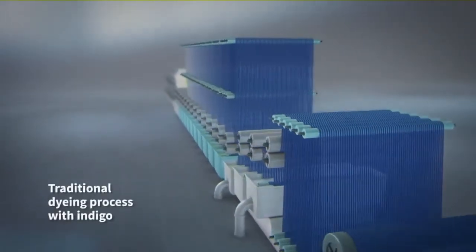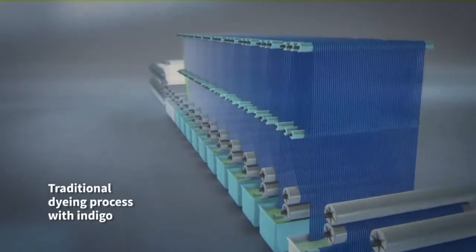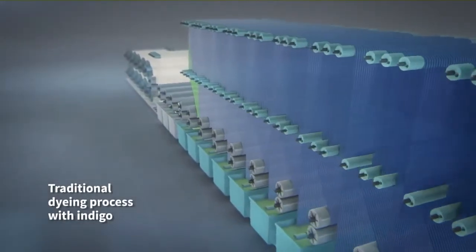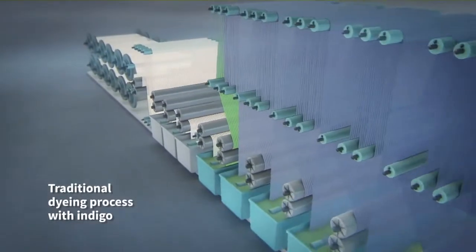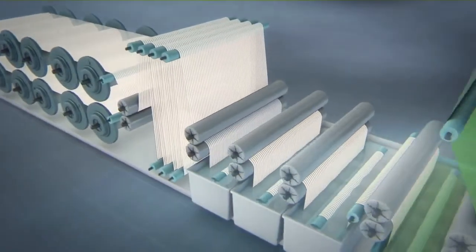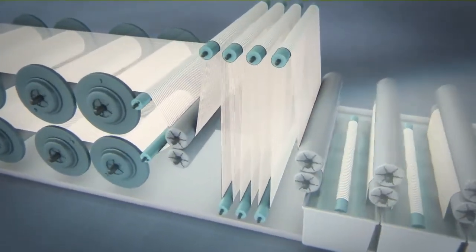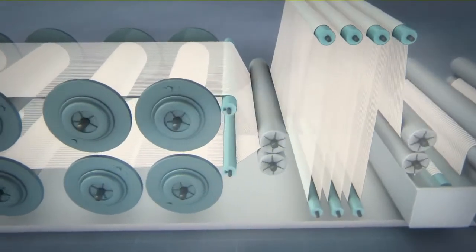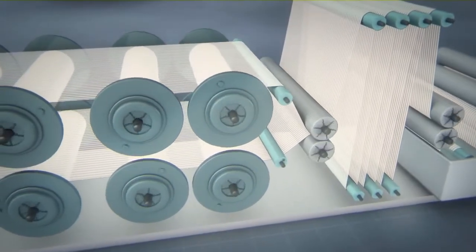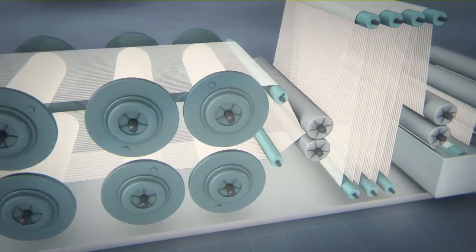Traditional dyeing with indigo requires the use of long production lines, some stretching to more than half a mile in length. These machines consume enormous amounts of water and energy. Moreover, when the color is changed, most batches create large amounts of cotton waste because of the need to dispose of all the fibers still inside the machine.